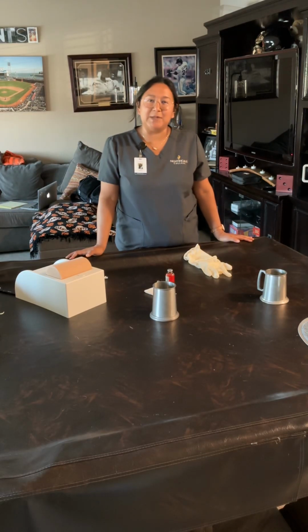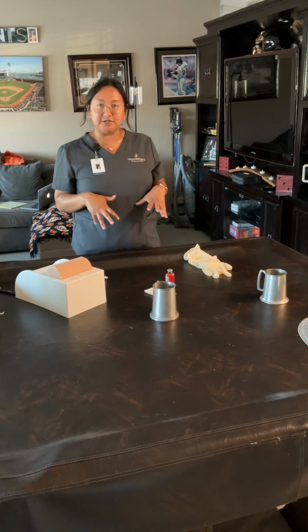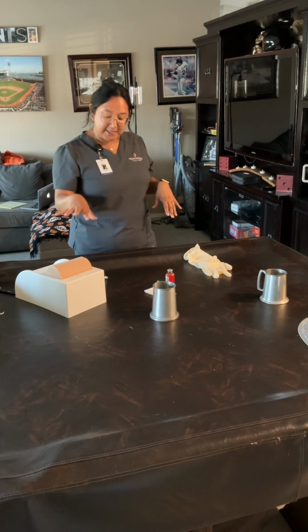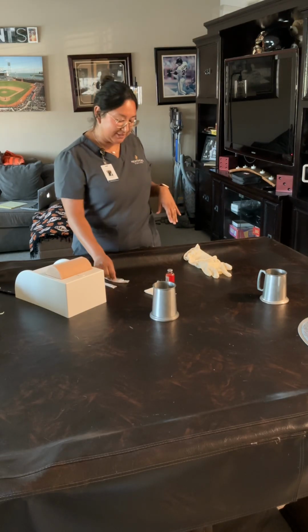Amanda, and today I will be doing the intramuscular injection skills video for BSN225. I have gathered all my supplies here. I have my patient, my needle, and my syringe here.